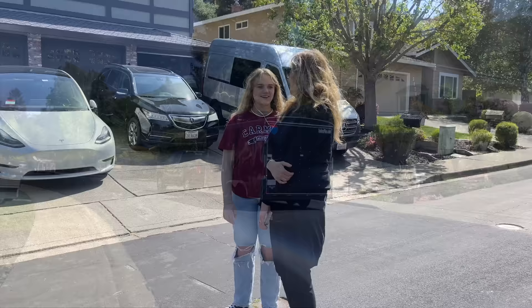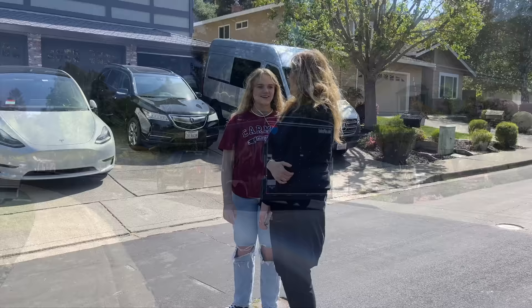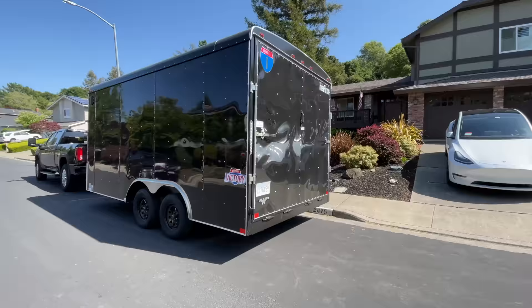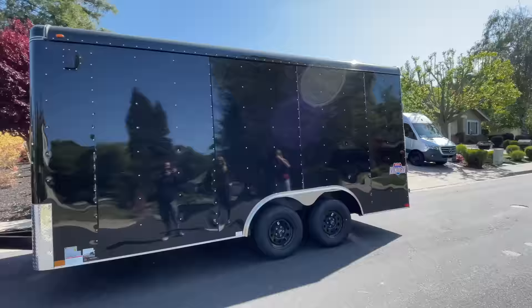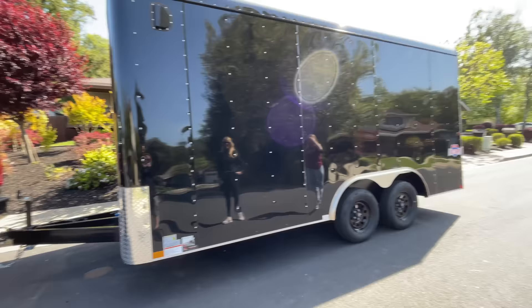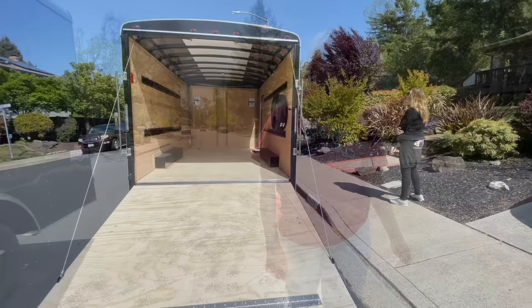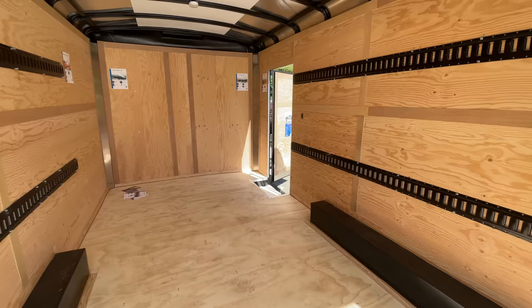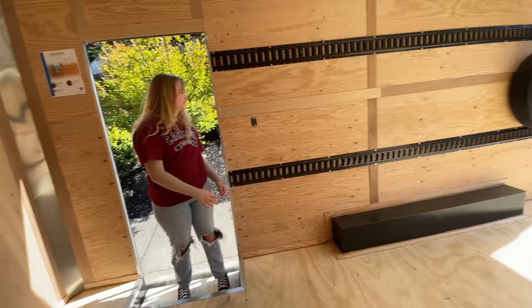Wow. Alright, just got home. What do you guys think? It's awesome. It's pretty. Okay, look at this — I got the wide angle which makes it look even bigger, but it is heck of big. Eight and a half by 16, brand new and ready for business. Ready to see the inside? Here is the inside — it is like a small apartment in here. Grace is checking out the side door. Pretty cool, huh? You could live in here — we could bring it camping. Seriously, you could live in here — it's like a hotel room.